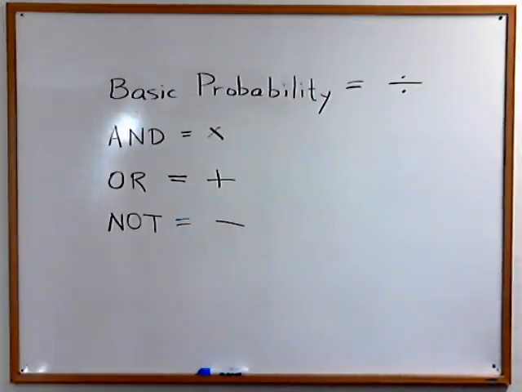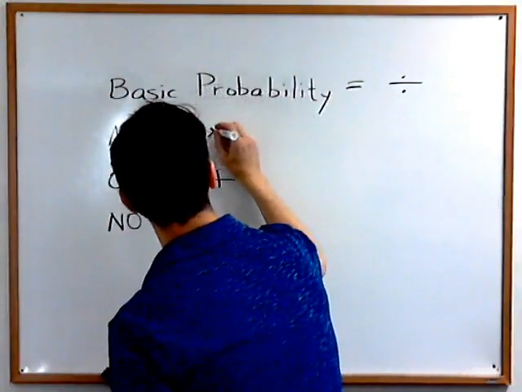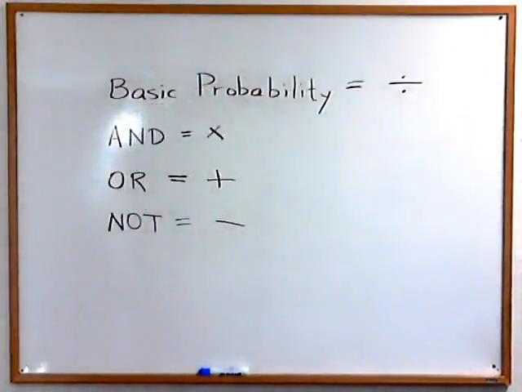When you see the word and, you're going to associate it with multiplying, times. When you see or, you're going to associate it with adding, plus. And when you see the word not, you're going to associate that with subtracting, minus. So the purpose of this hour is to understand exactly how these interpretations are made. We're going to come back to the and, or, not a little bit later, but our very next step is to just go over some basic problems, understanding exactly how to set up a probability as a fraction.